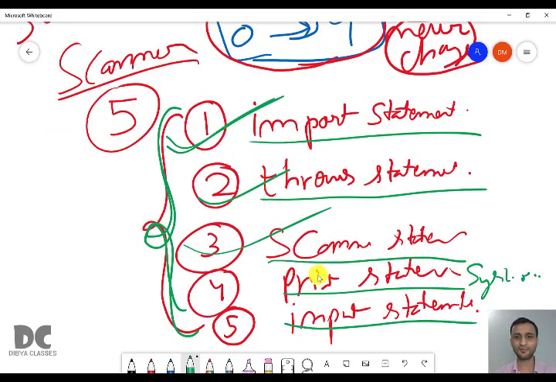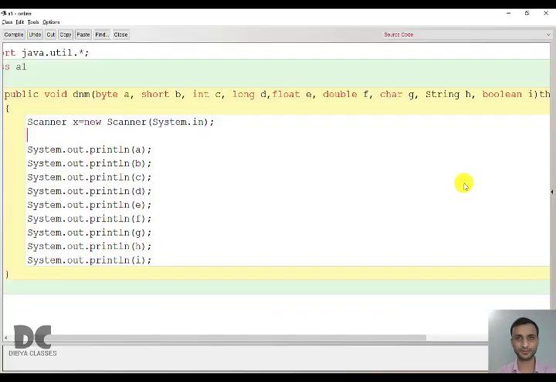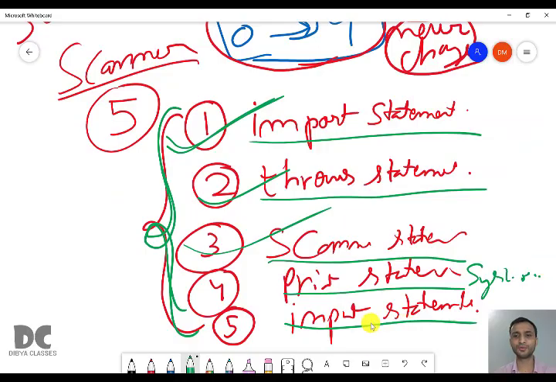And then you have to write the print statement. What print statement are you going to write? System.out.println. You just have to write what you are taking as input. So here you can say enter all types of values, and then you are going to write the input statement.